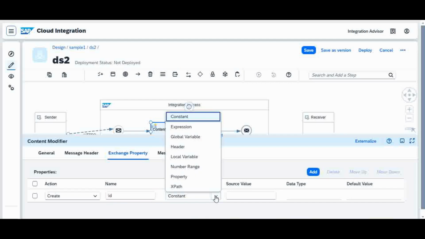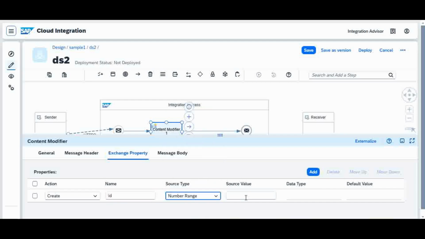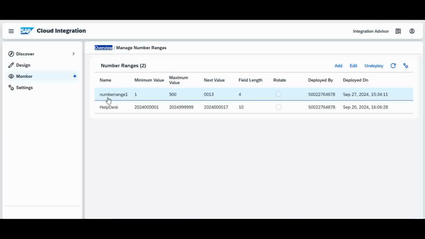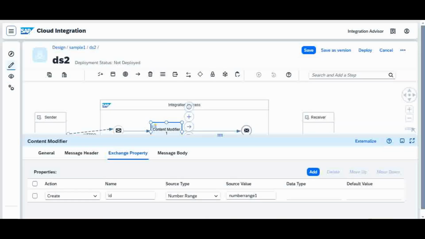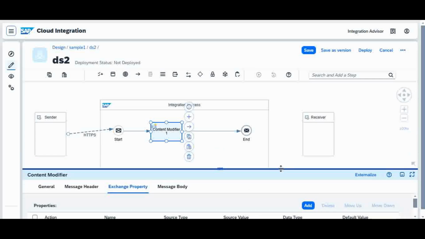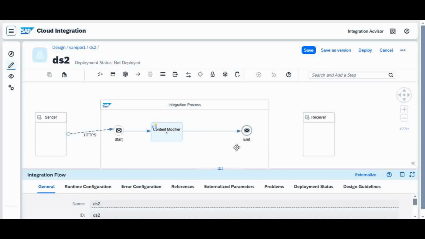The source type is number range, and I am going to give the number range name here. That is number range 1, right? This is the number range we have. Remember, I have this one, number range 1. Correct. Now we are ready with that.